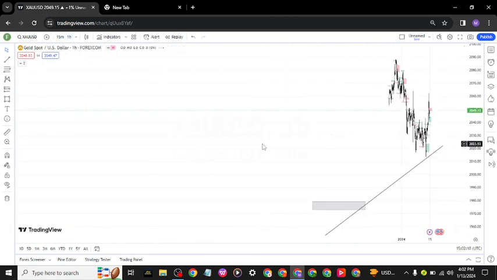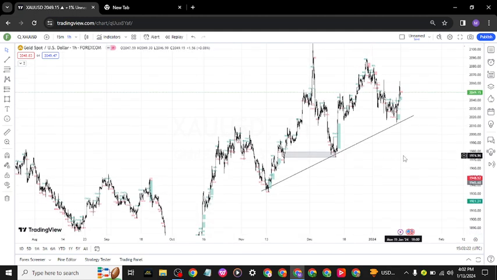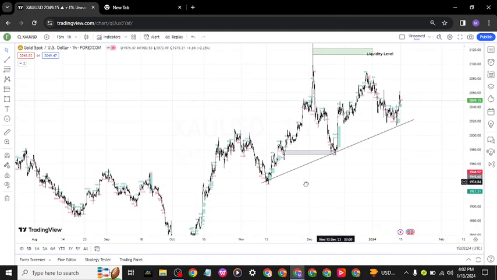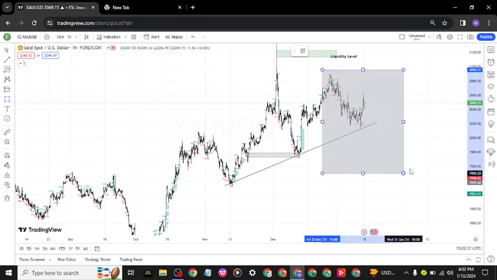Check the 1 hour time frame. See the market structure first. First thing first, market structure is the first thing you have to check. And once you see the market structure, let's just imagine that the trade is just here, and just imagine that this place, from here now, has never happened.